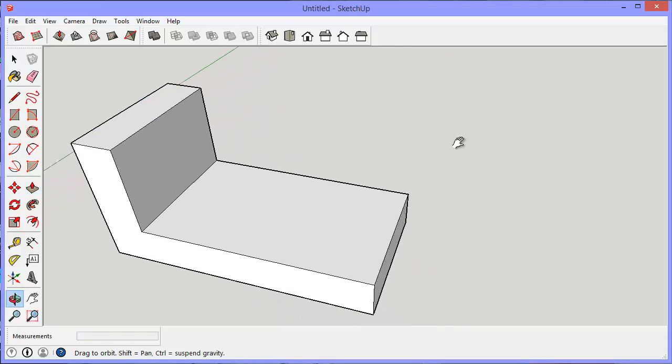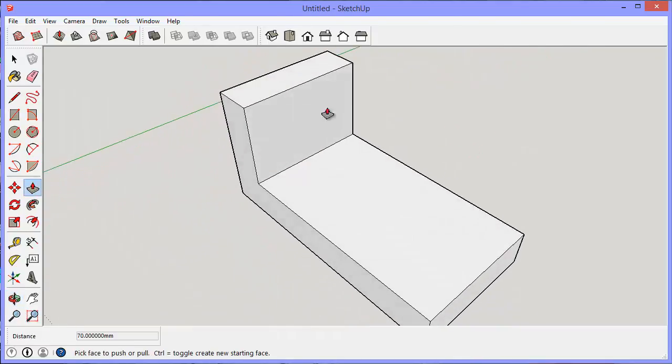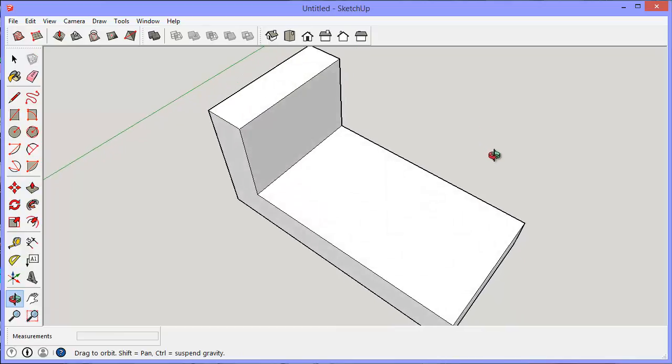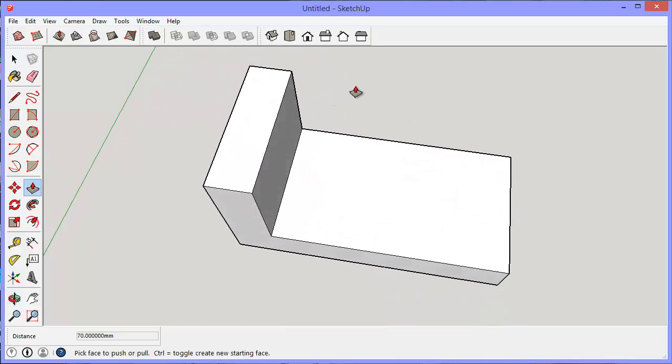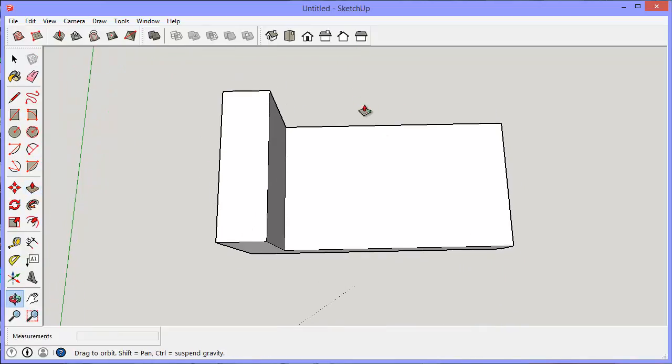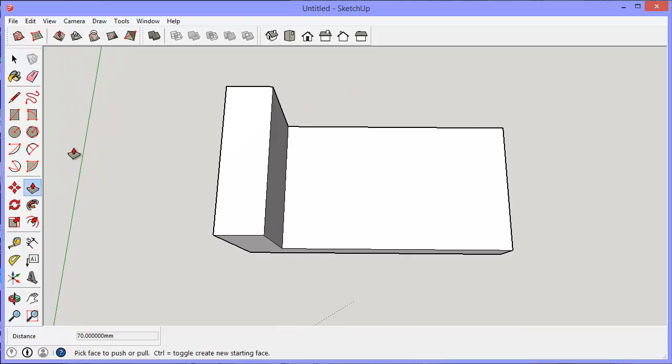Now, the actual shape that I wanted to do has got a cutout in the top and a cutout down here. So what I want to do is try and do it a bit accurately. So what I might do is bring this around so I can see it a bit better, and I might use something called the tape measure tool. I'm going to click on that. I'm going to click on this top edge. It's found the middle point. I'm going to drag downwards, and I'm going to come down, I think 25. So I'm going to type 25 and press enter.